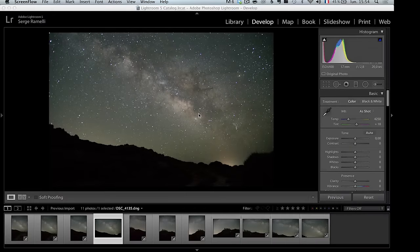Bonjour mesdames et messieurs, and welcome to a tutorial I've been wanting to do for a long time, which is how to shoot the Milky Way.